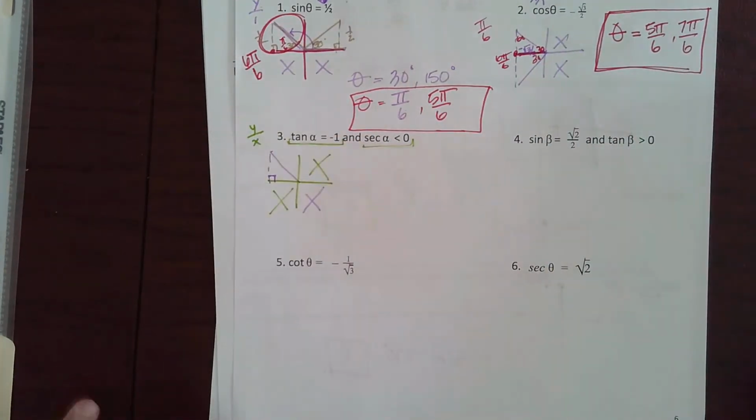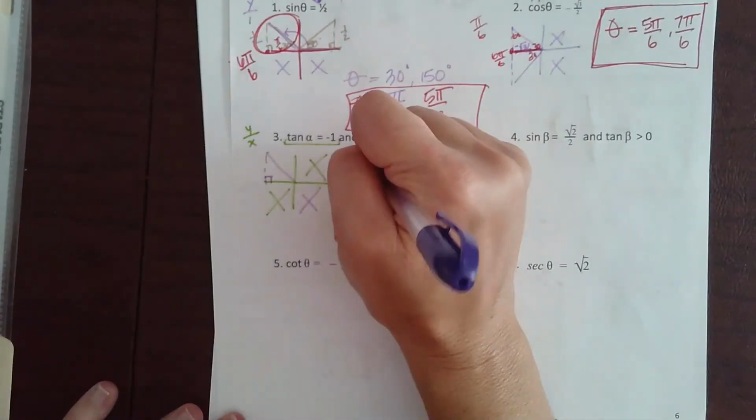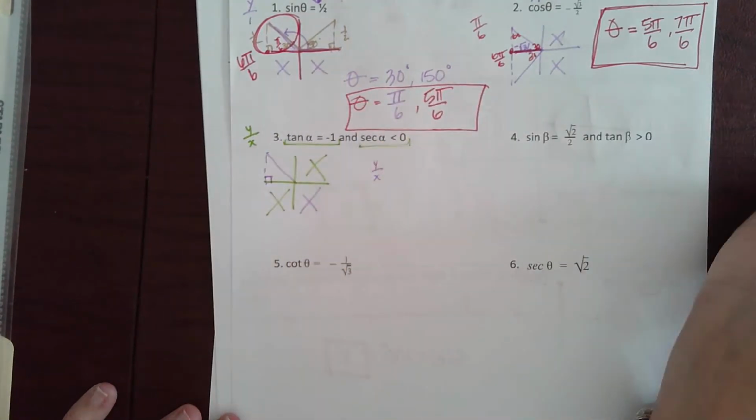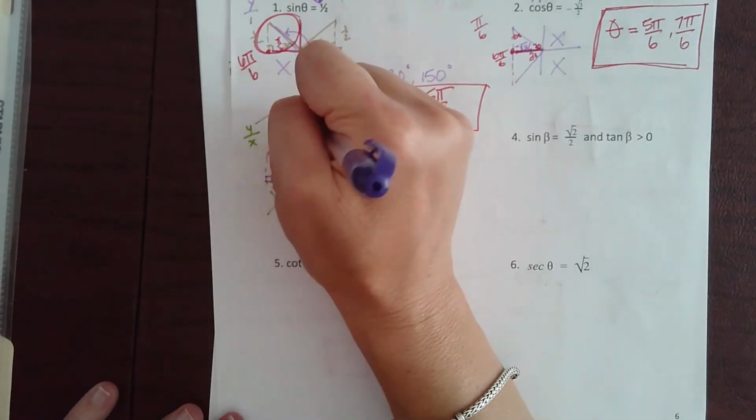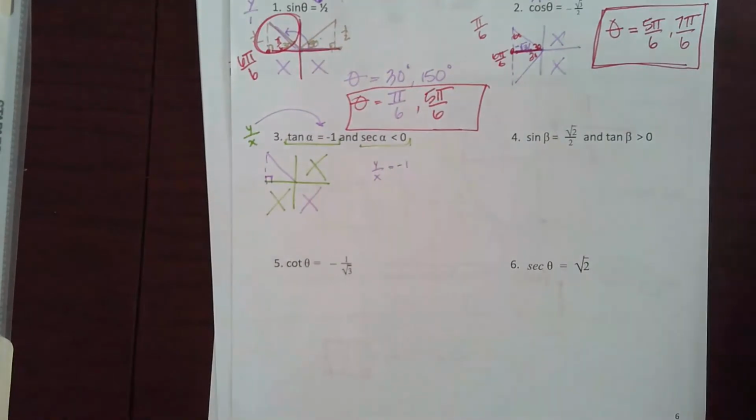All right, so now here's the fun part, because this is tangent, right? So it's not like it's just x or just y, it's a ratio. So what must our reference angle be if y divided by x equaled -1? So let's think about that. In order to get 1, or -1, you have to divide something by itself, right? It's like 4 divided by 4, 8 divided by 8, -2 divided by -2.